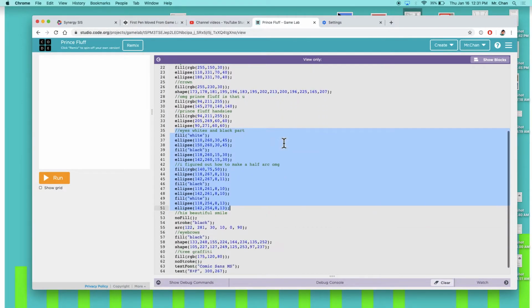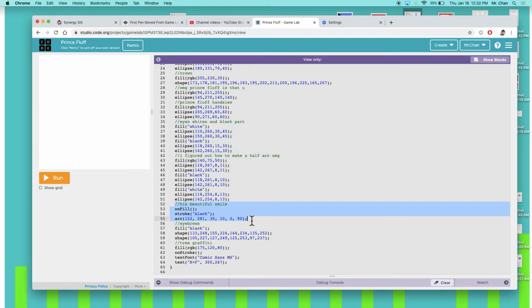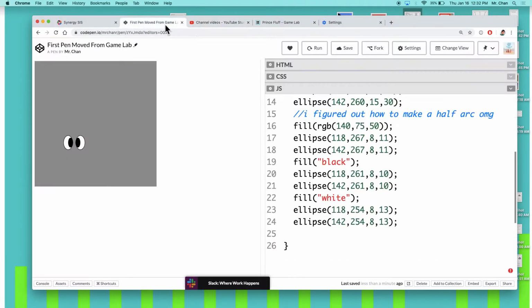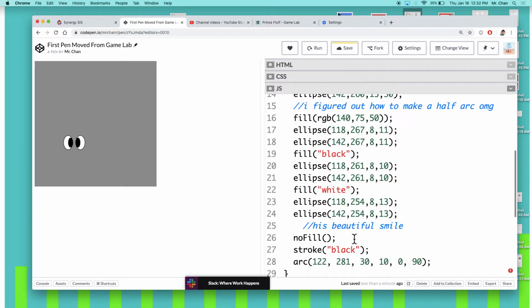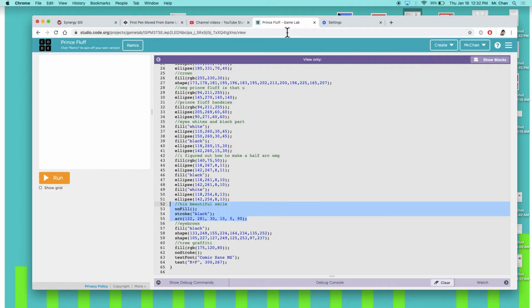I want to find eyebrows, okay? But then down here, maybe we get a smile. I think arc works similarly. It may be different, so let's see the results. Due to this student's well-organized code, I can find the pieces that I need. It's just the beginning of an animal face. There's some eyes. There's a smile. Maybe. No. Okay. So it looks like arc doesn't work the way it does. This needs some fixing. That doesn't work directly out from GameLab.